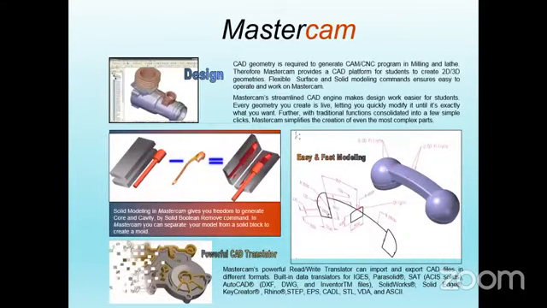Other details are given, like first you design the CAD geometry, then export it to Mastercam, work out various toolings and toolpath details, give feeds, speeds, and cutter related details, and it will generate output as an NC program, so numerical control program. Mastercam can also deal with some solid models, and it can create solid geometries also.